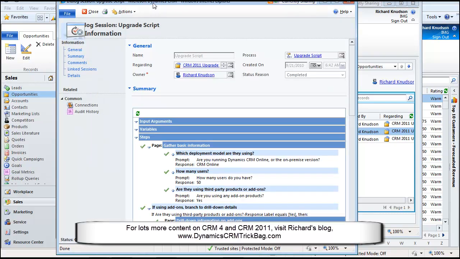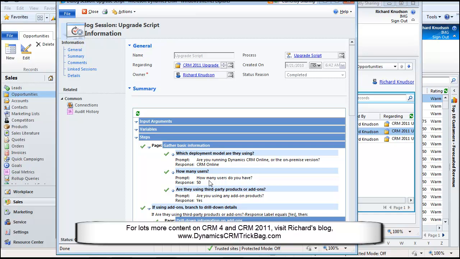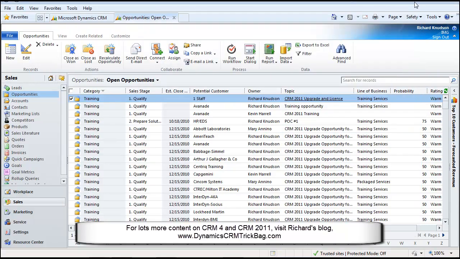I can query CRM for user. I can really complexify this if I want to by adding input arguments and variables and all that kind of stuff. And we'll drill down on this more in subsequent information. Again, this information is persistent. I've got handles to it. So you can really do a pretty interesting class of workflows and processes that you really couldn't, there was really nothing analogous to that in the previous version. Let me show you what those things look like.